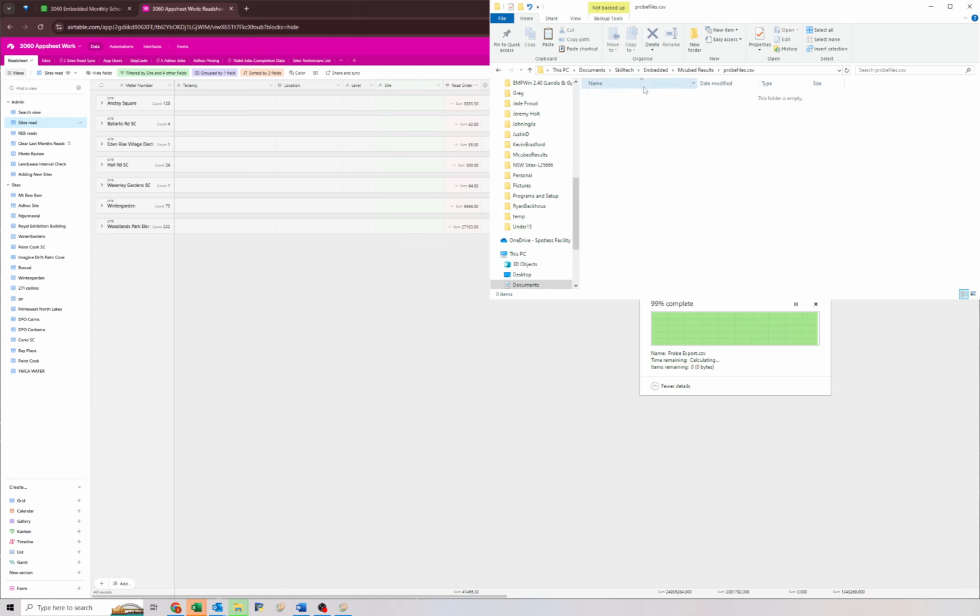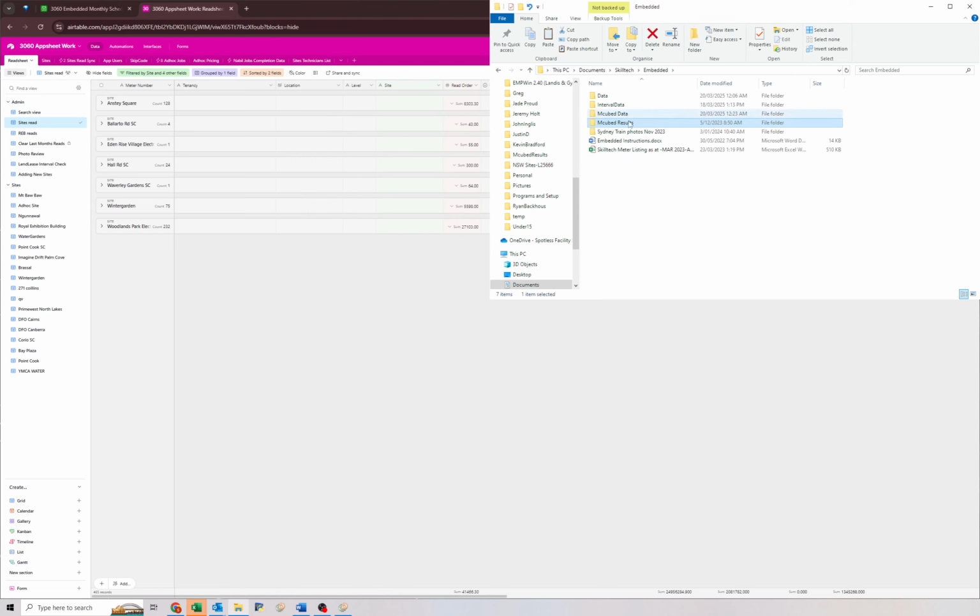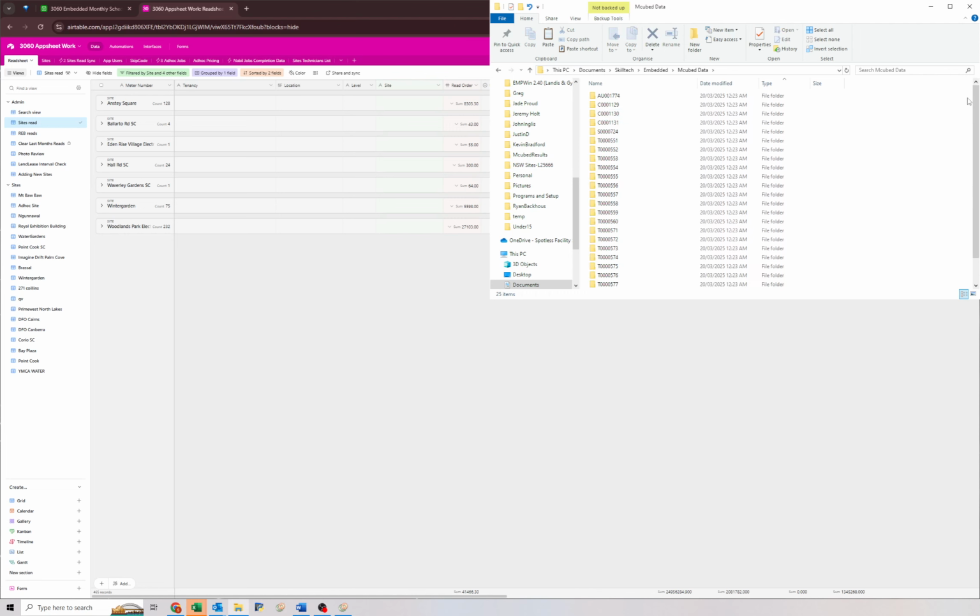One folder is for my probe files, which is the billing data, and one folder for the interval data that I get. In another video, I'll show you how you can set that up. You only need to set it up once, and once you've set it up, it's a pretty quick process. So all of my Ballarto and Hall Rd M cubed data is in here.